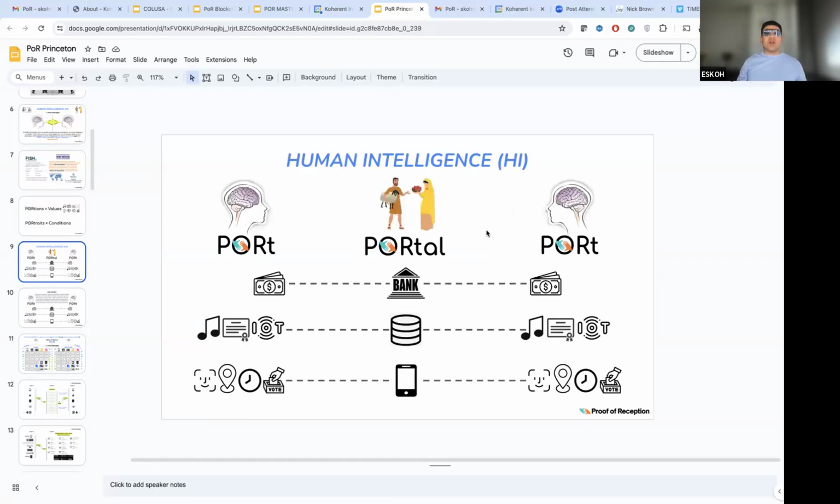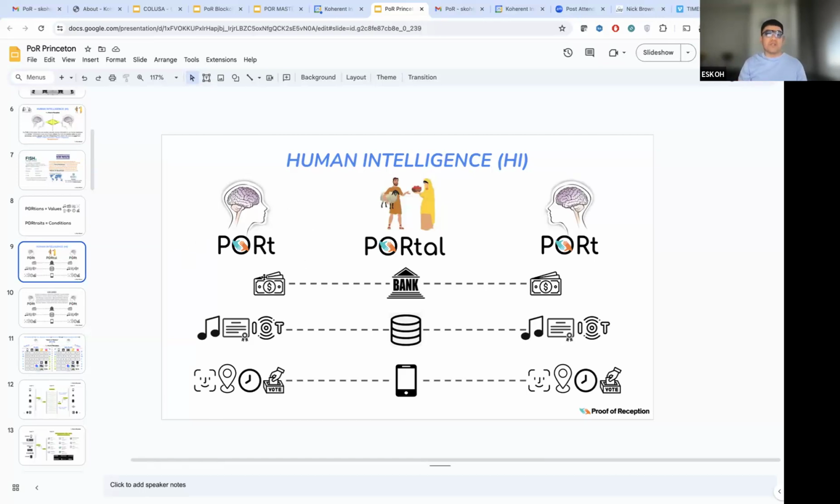Now, in order for us to integrate other systems outside of our personal repositories, we have what's called portals. Portals, or POR access links, allow us to connect into the banking infrastructure so that we can prove to one another and transfer our money on the edge. We can also plug in portals or APIs, application programming interfaces, into different databases that control various values. And we also have portals directly into our device where we can have different inputs from the edge for validation as well.